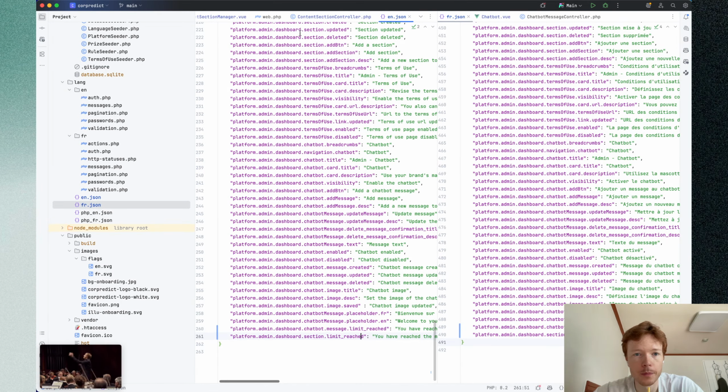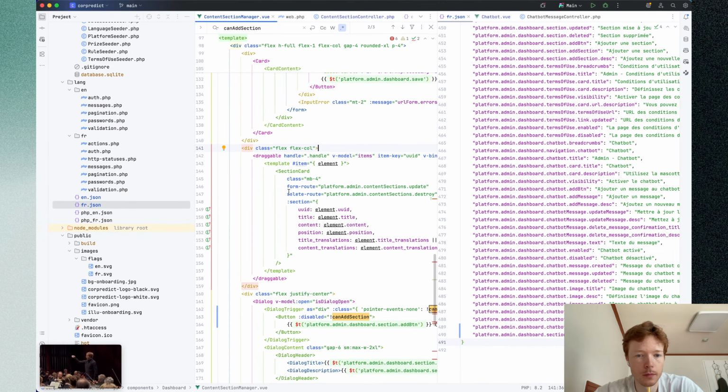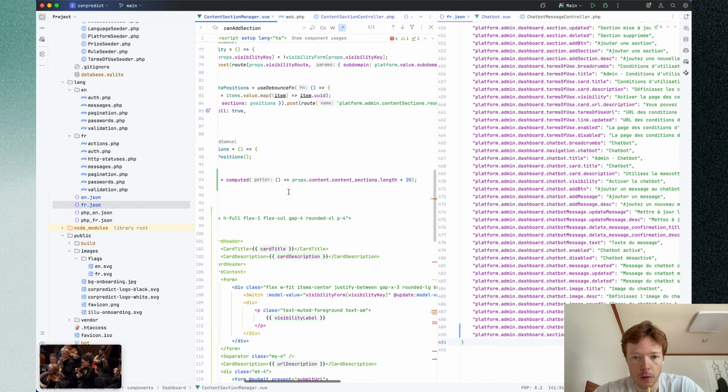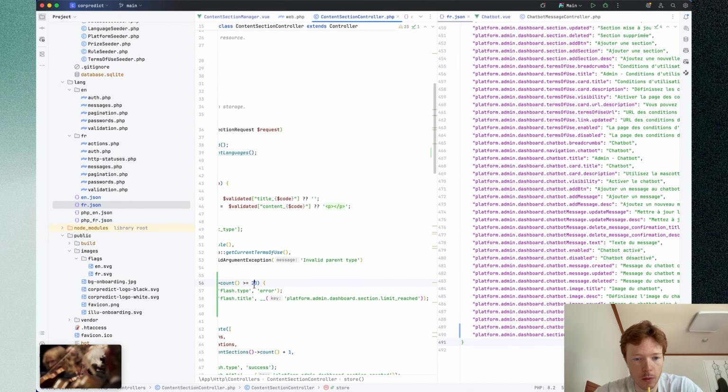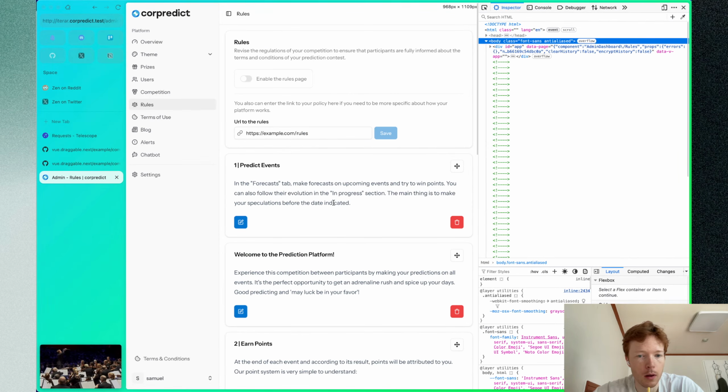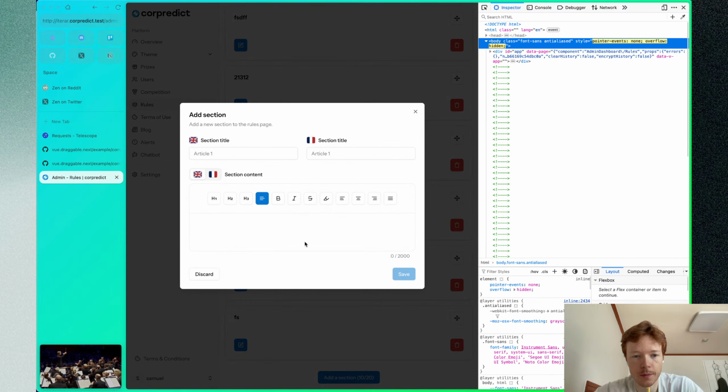Now let's try. Let's remove the fact that we only can add 20. No, let's change the number here to 8 and try to add a new section.